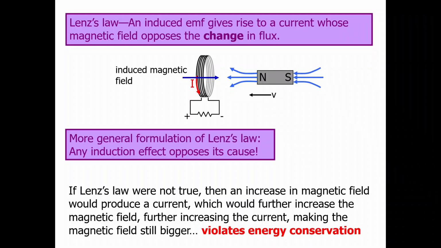So why does this have to be true? It's conservation of energy. Because currents are essentially voltage, which are related to energy, current and voltage creates our energy. If we had an induced current, that would actually be like making a magnetic field stronger. Both the magnetic field and the current store energy, and that would mean that we would be adding an infinite amount of energy as it goes. But that's not what ends up happening. What ends up happening is if we try to increase the energy being stored in that coil, in the magnetic field, the magnetic field is going to have to decrease to oppose that change.